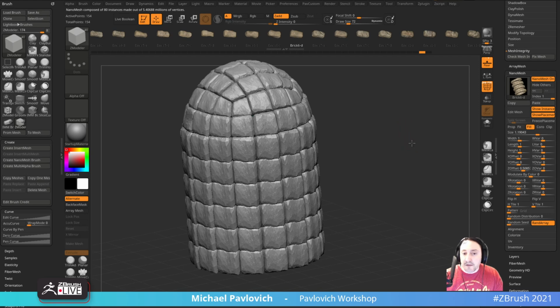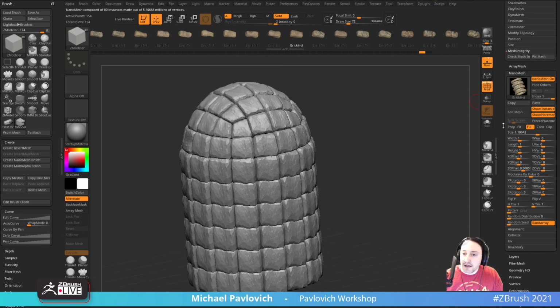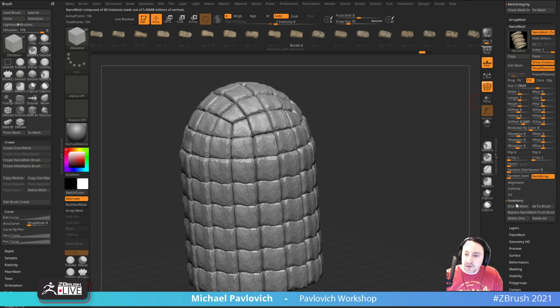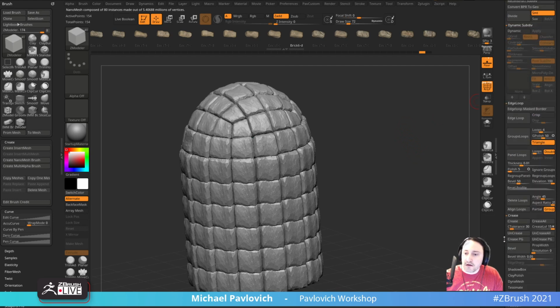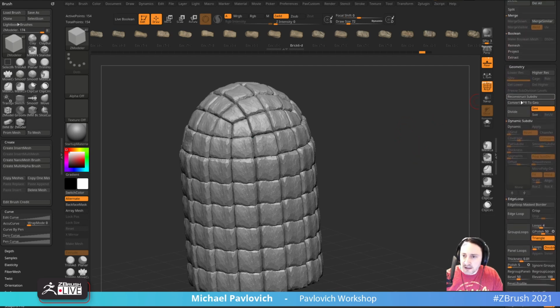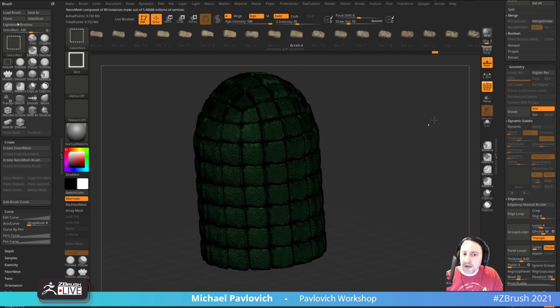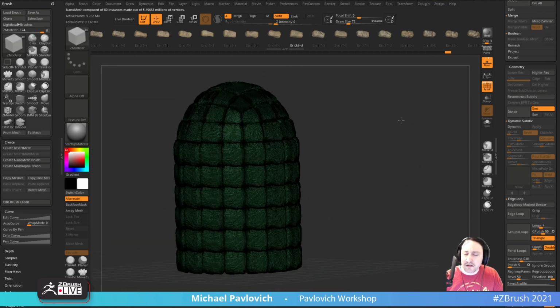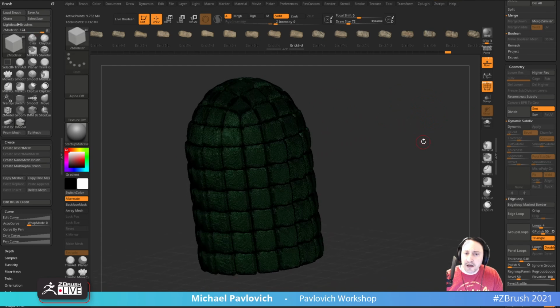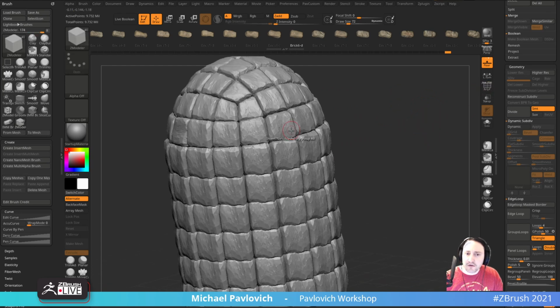Another thing you can do is you can say, okay, fine. Go ahead and say inventory, 1 to mesh, or you can go up here like we did before and say geometry, convert BPR to geo. So now all this is going to be real geometry. Did it give me different polygroups for these? No, it didn't. That's okay. It should have given me different polygroups. That's okay.